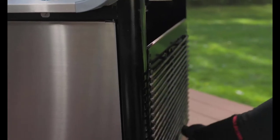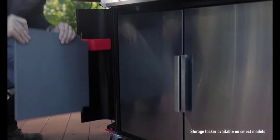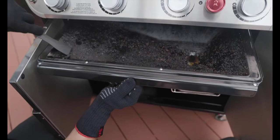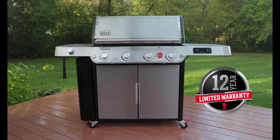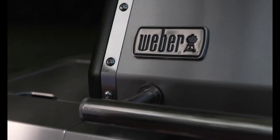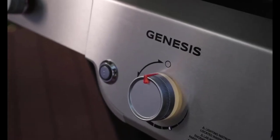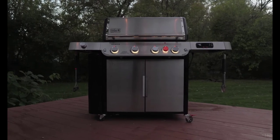Plus hooks for your favorite tools, hooks for your grates, and a storage locker for your favorite Weber Crafted Outdoor Kitchen Collection grillware. A new pull and clean grease management system tray makes cleaning easier than ever. All with a 12-year limited warranty and outstanding Weber customer service to support you and your grilling adventures. From start to finish, the Weber Genesis is the ultimate culinary experience, all designed to help you discover what's possible.